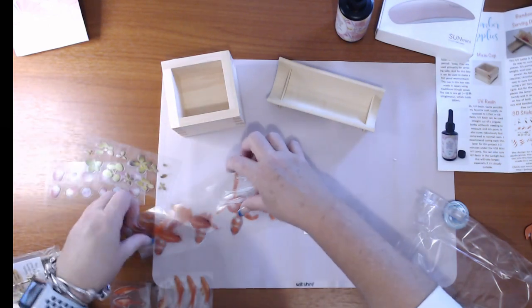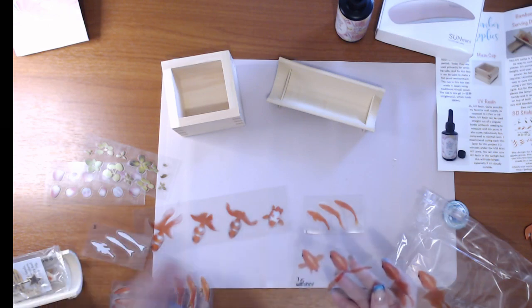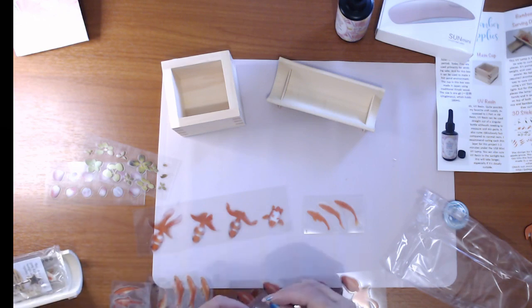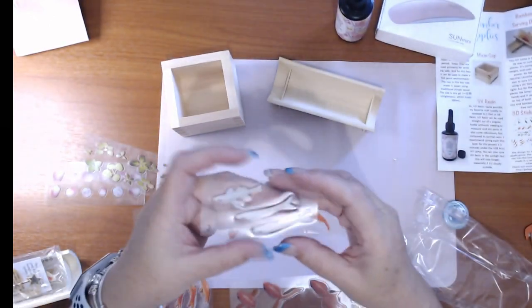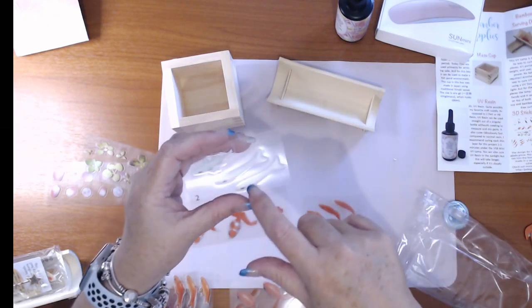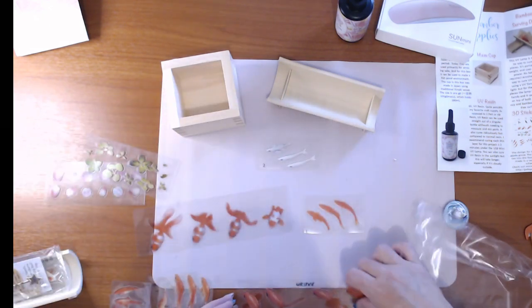Six, four, 11, 12. So you've got one, and then what you're doing, what are we doing? Just want to work it out. Okay. Rightio, so what you've got is your layering process. So you put one, two, three on, and what it is, you put a layer of resin down, you put one fish on, another layer, then you put the second piece on, and so on, and you build it up.